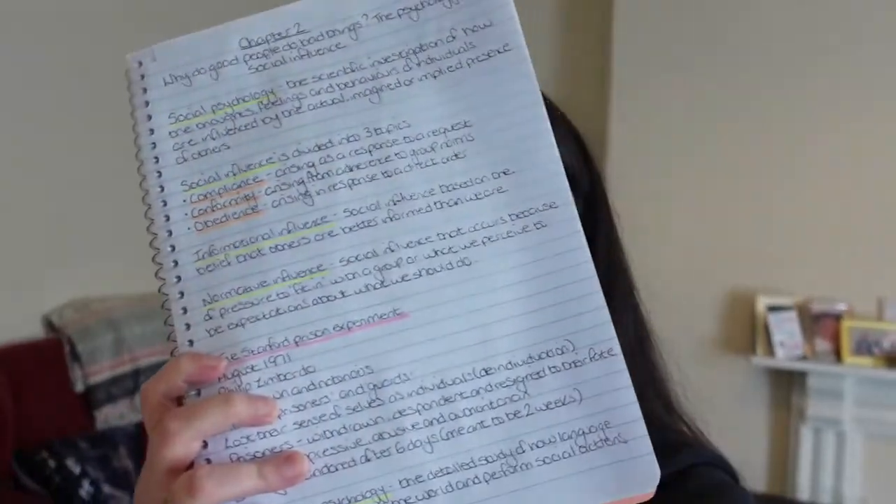I've just been doing my uni work for the last hour and a half. I've been learning about social psychology, answering the question 'why do good people do bad things' — it's a lot of group stuff: conforming, obedience, that kind of thing. I made some notes but my cold seems to have come back with a vengeance, so I'm going to have a rest because I am tired and just feel a bit gross.